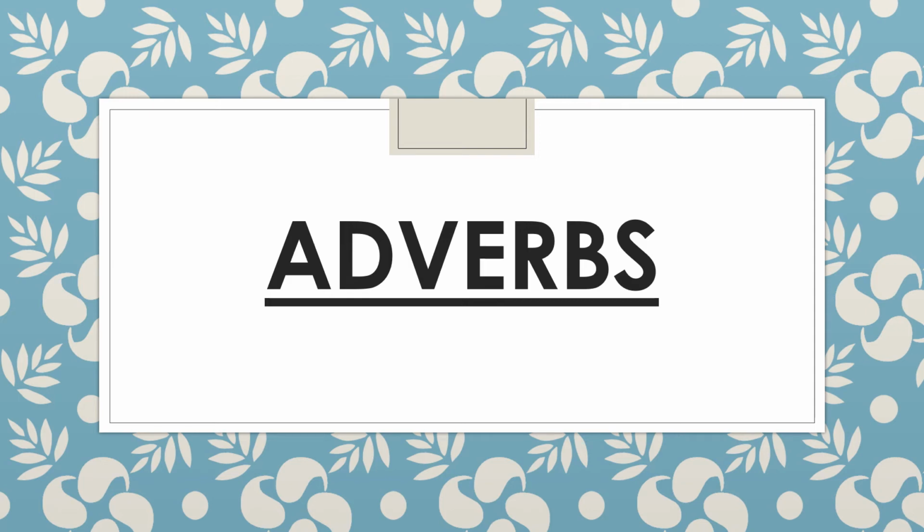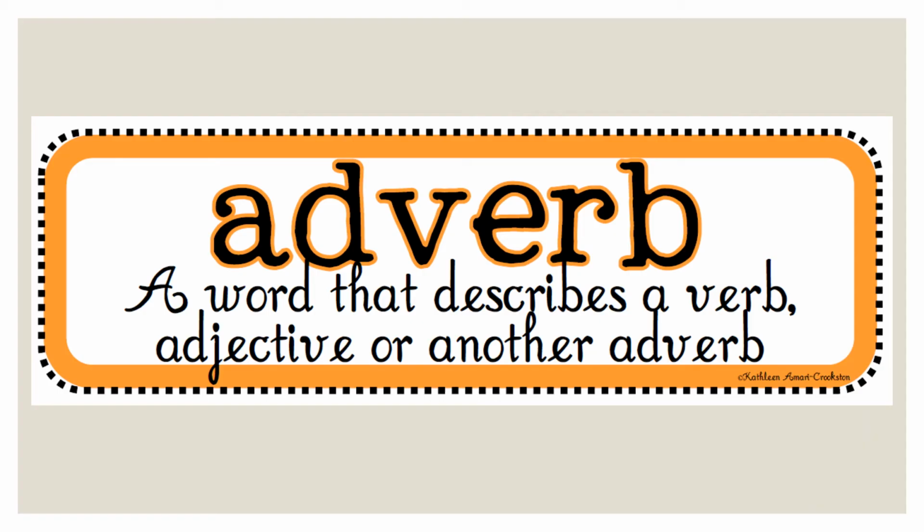Hello everyone. Today we are going to learn about adverbs, kinds of adverbs, and how they are used in our grammar. So let's get started. An adverb is a word that describes a verb, adjective, or any other adverb. These are just the same as adjectives are used to describe nouns. So adverbs are used to describe any action or any other adjective or any other adverb.